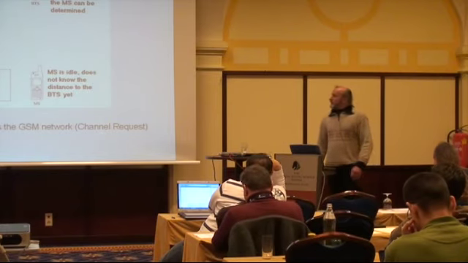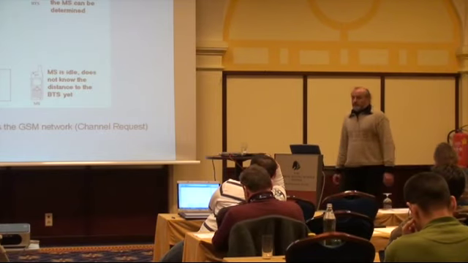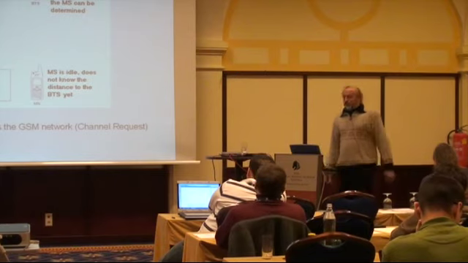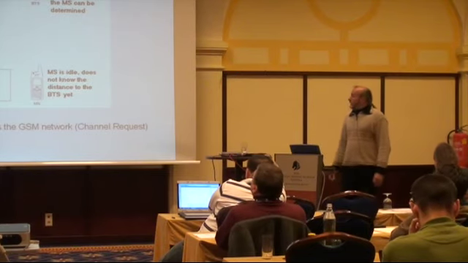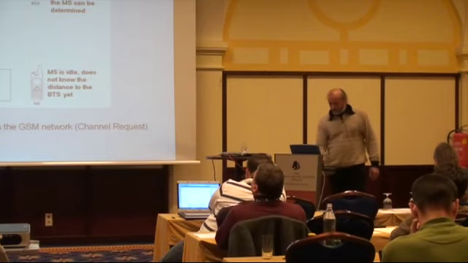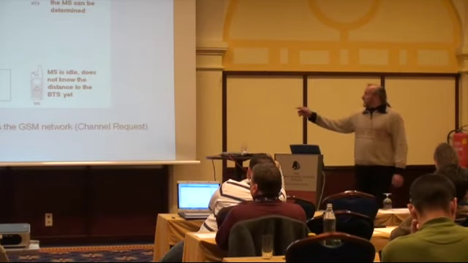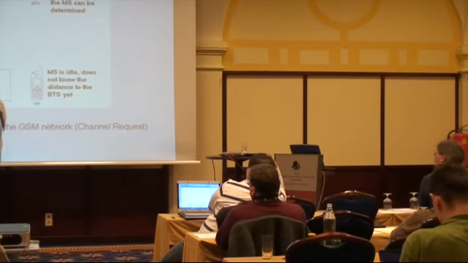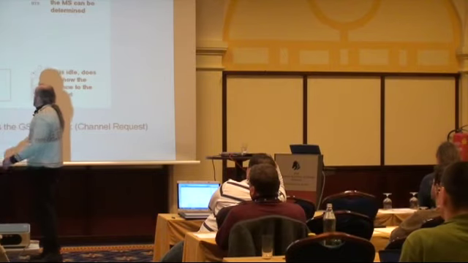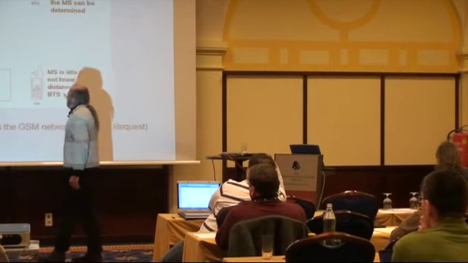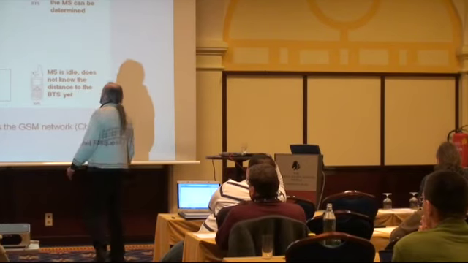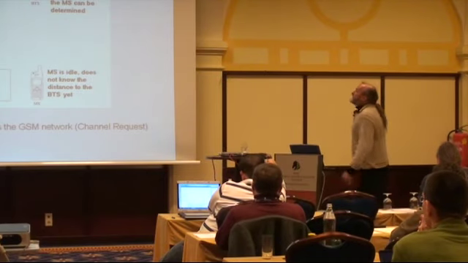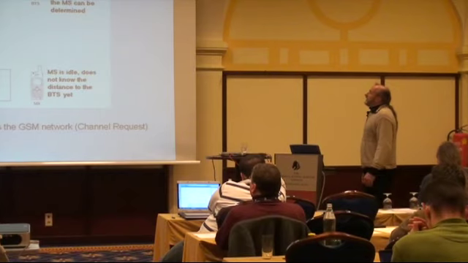The phone is not transmitting anything. This very first burst, which can be sent by the phone, is rather short. The reason is the mobile station does not know how far it is away from the base transceiver station. It sends its burst when it receives the beginning of a frame. Due to the propagation delay, this burst takes some time till it arrives at the BTS again. And as we can see from this diagram, the burst is somewhere inside of the slot.